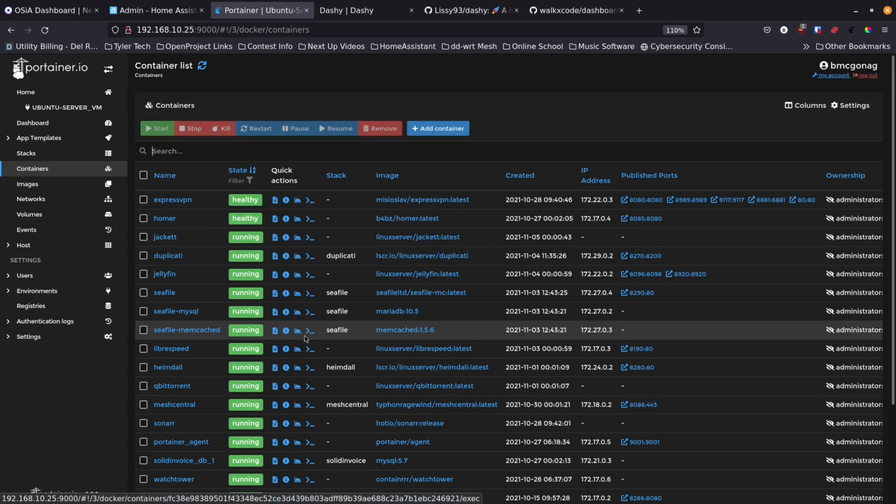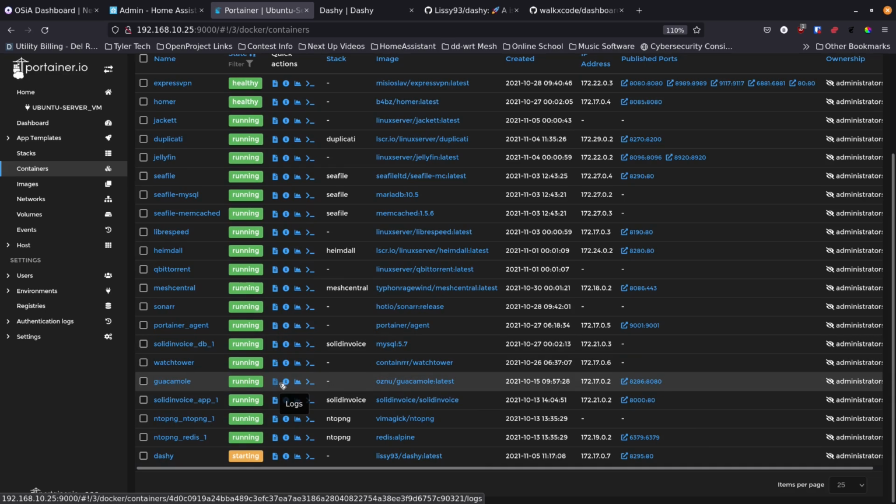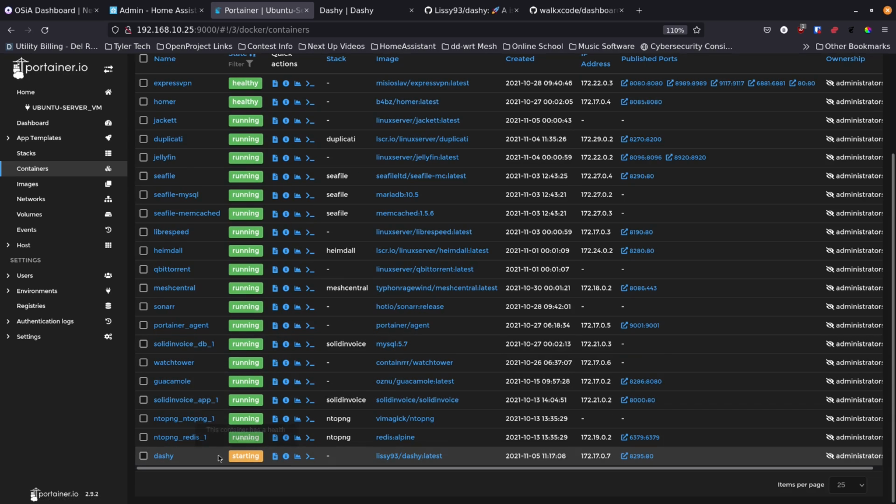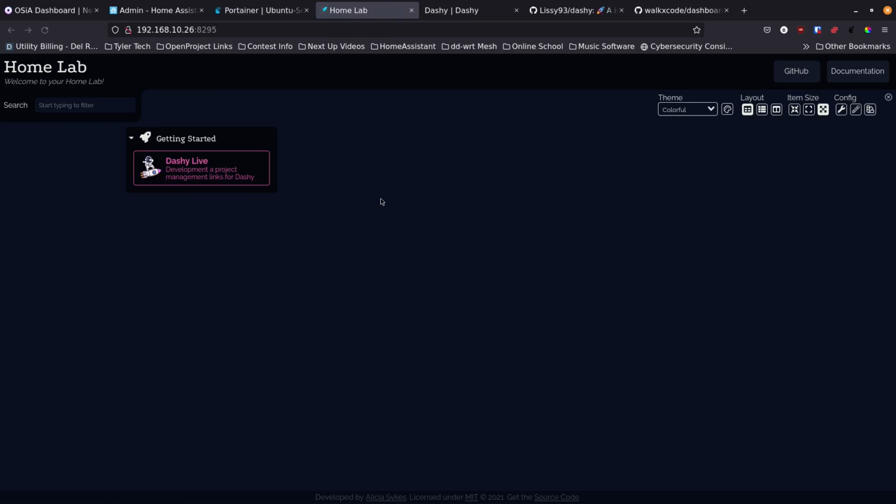Now again, you can go to the IP address of your host with whatever port you set on the left side. In this case, I've got Portainer, so I'm just going to click here, and it's going to open this up for me. And there we go. There's our starting page of Dashy. We have created a very quick, very awesome dashboard very fast. Now, this doesn't have all the stuff we want, but you can see it says homelab and welcome to your homelab. That's what we set.